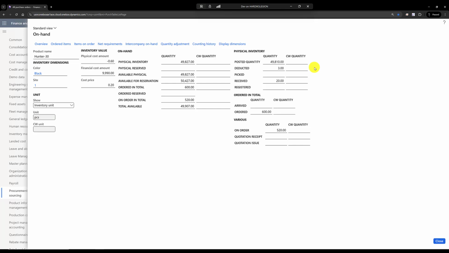This quick check is very important. It confirms that the return impacted inventory exactly the way we expected. No surprises for the warehouse. No surprises for finance. And no awkward questions later. Next step is invoicing.